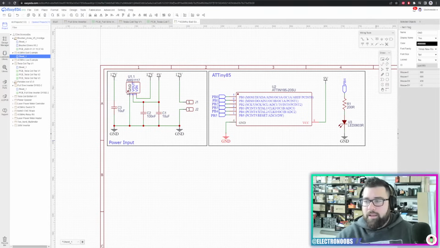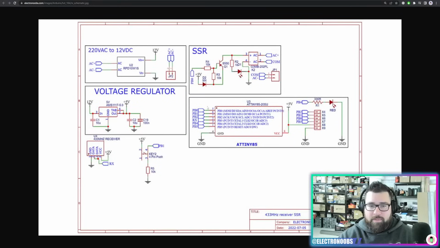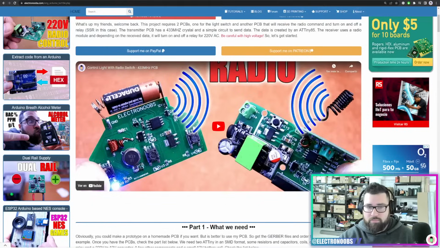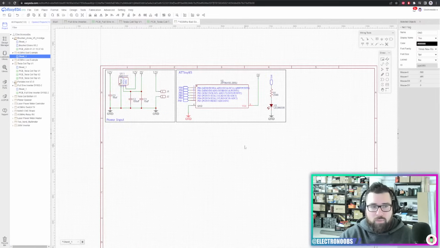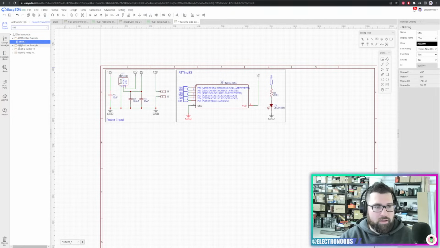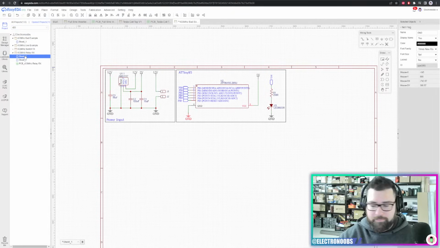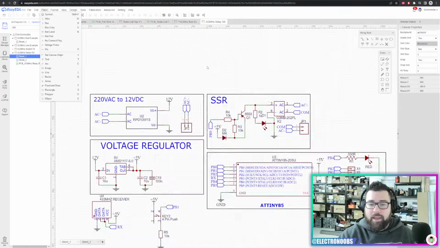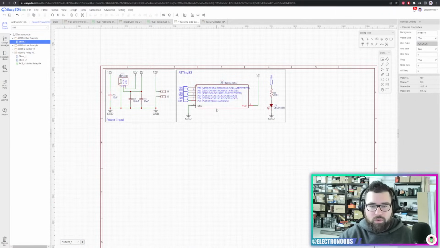Okay, anyway, as you can see, we just continue with our schematic. This will be the final schematic that we should make. And instead of making the entire schematic, where we would be spending like 2 hours, what I will do is open the original schematic, which is the 400 RX. Yes, it was the RX. So this is the original schematic. And for example, we go back to our schematic.